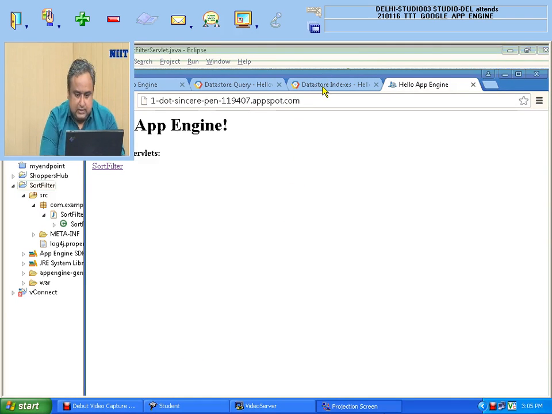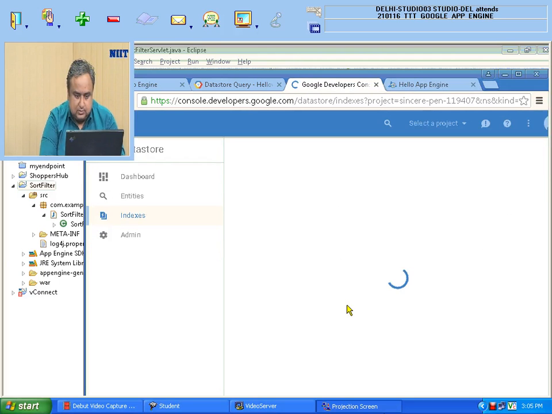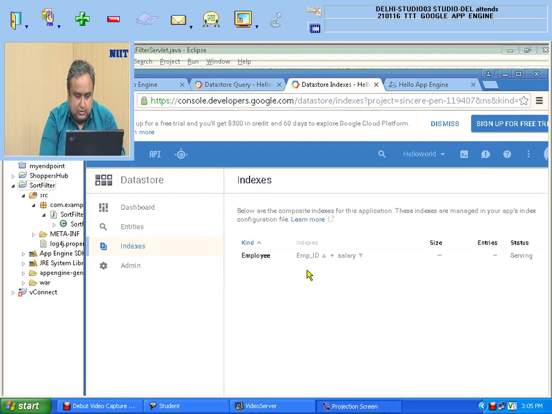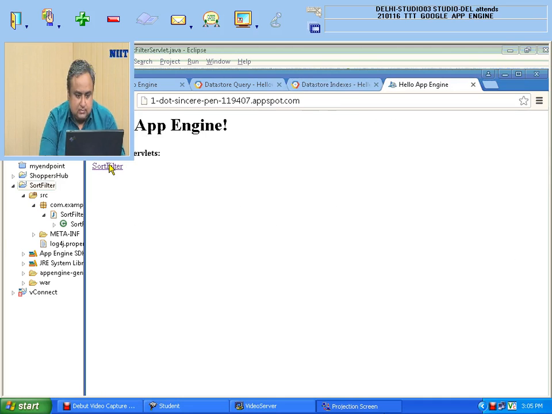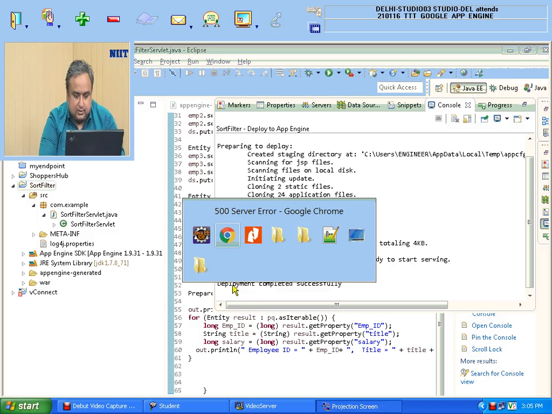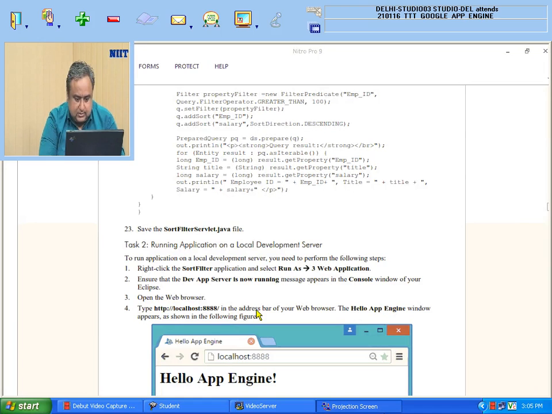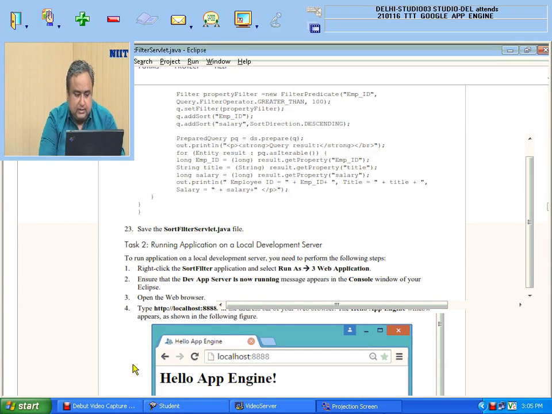Let me first check if there is any impact on this. Maybe it's only a composite index. Now let me run this. Again, some kind of index it is making. So for every kind of query, it has to have an index. Currently, it is automatically making indexes.